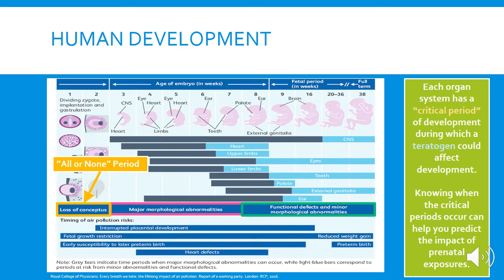And a good example of this, just to leave us with here, is the idea of Paxil. Paxil is a very popular antidepressant. It's in the SSRI category. It's very effective in treating depression, and studies have shown that it may cause certain kinds of birth defects, including heart defects. But when you look at a chart like this, you see that the development of the heart is largely complete by the end of 8 weeks.